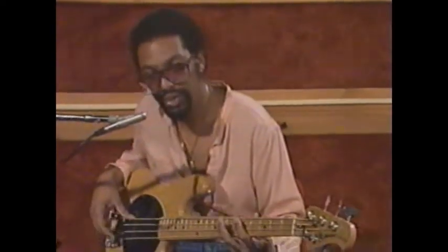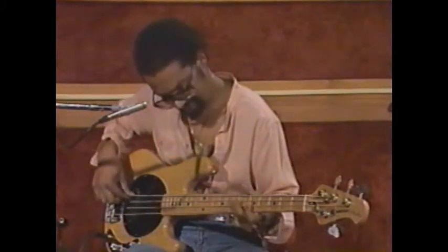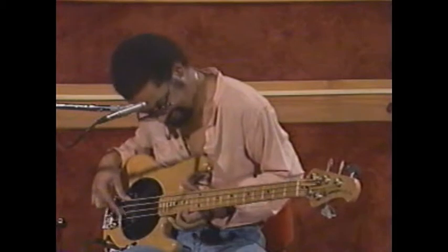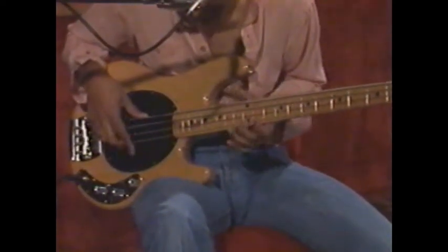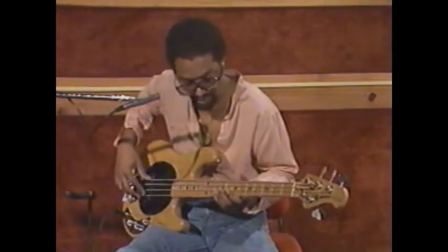Okay, now, how you play that is you go. You hit three notes with one finger. And then you go. And now, this is lick 12. Okay, this is that lick slowly.